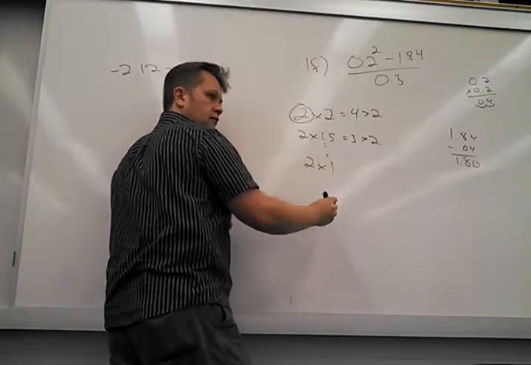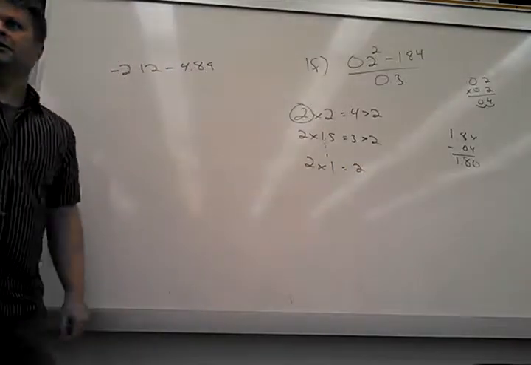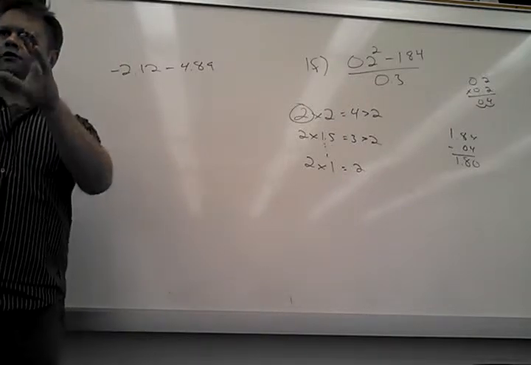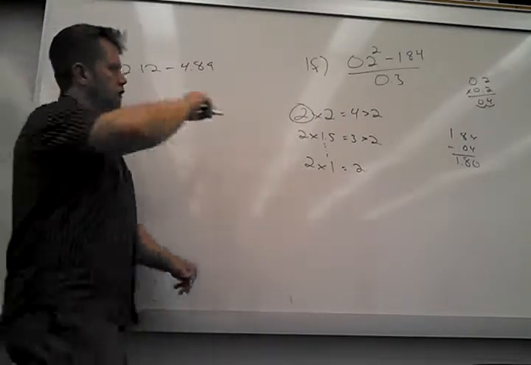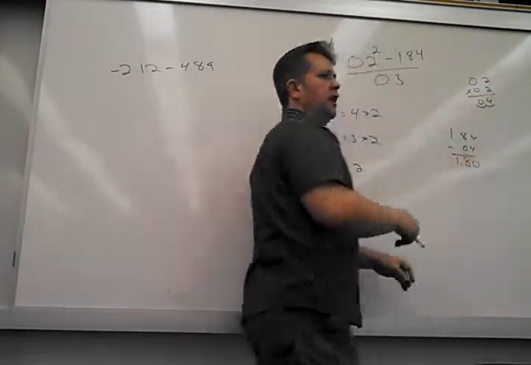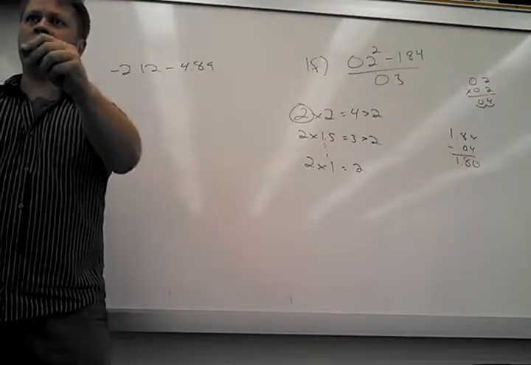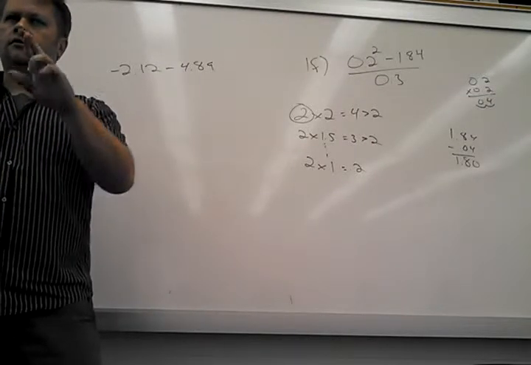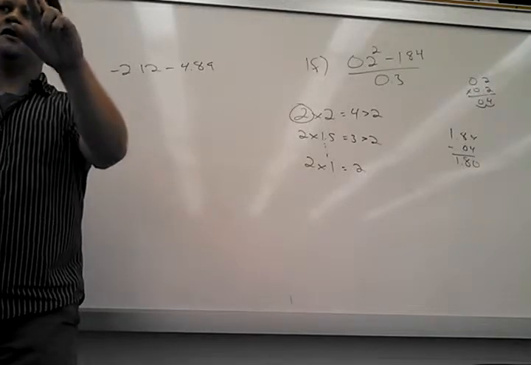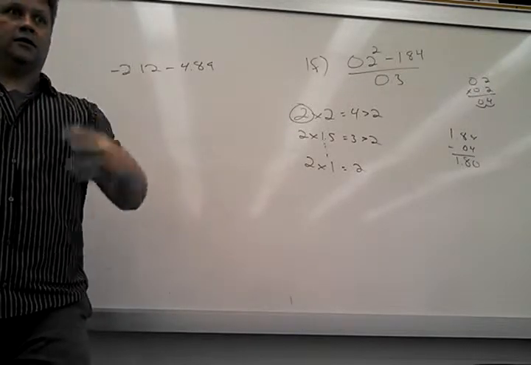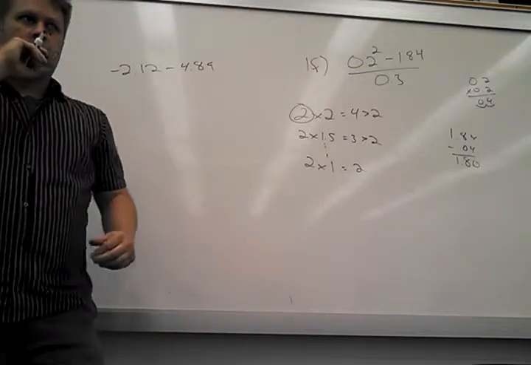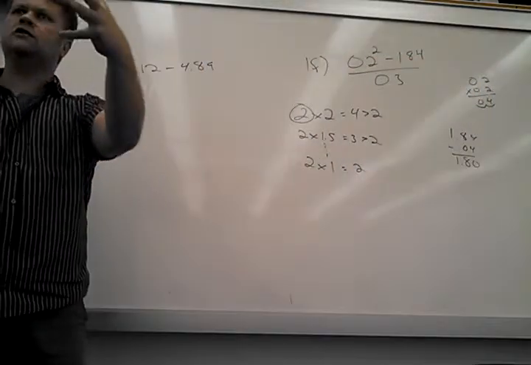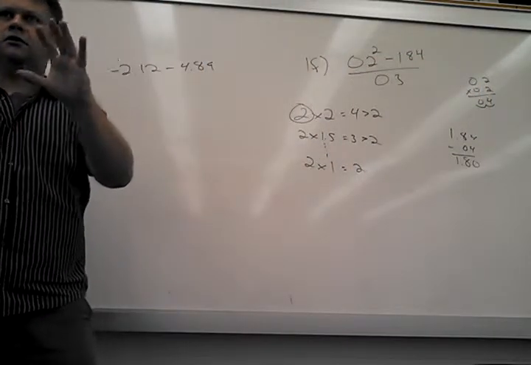If I multiply by 1, it goes nowhere. If I multiply by less than 1, it must get smaller. So I think that's really the root of what you're asking. Since I multiplied 0.2 by 0.2, the answer has to be even smaller than 0.2 was to begin with, because I'm multiplying by something smaller than 1. If I multiply by something smaller than 1, I actually end up dividing by something. I don't know if you guys realize that. Because 0.2 is 2/10, so I'm actually kind of dividing that by a 10 in there. That's why it's going to get even smaller at the end. Does that make any sense at all?